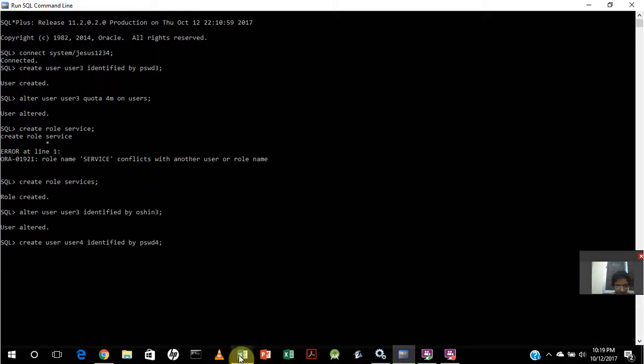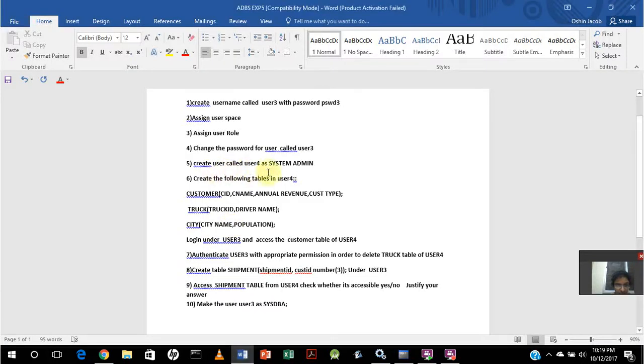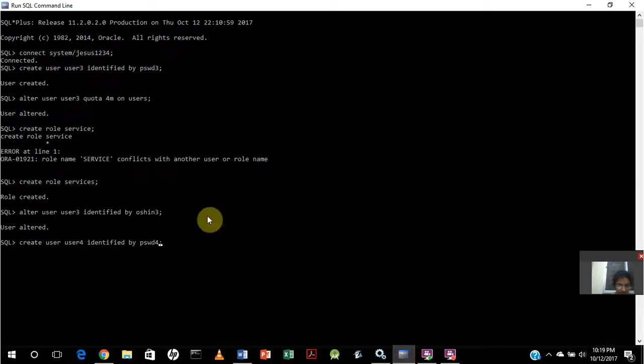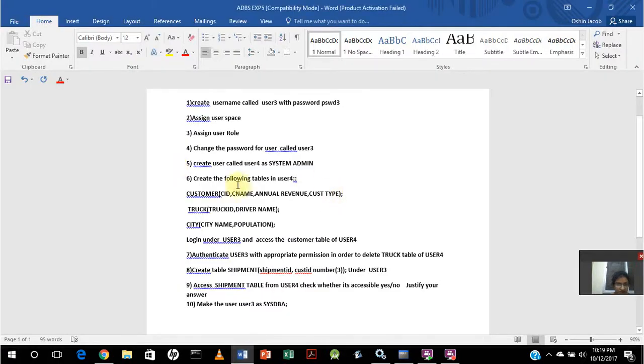They haven't specified what password I should mention, so I'll make it password 4 or ocean4, and then I will grant DBA permission, DBA to user 4. So that finishes that question.